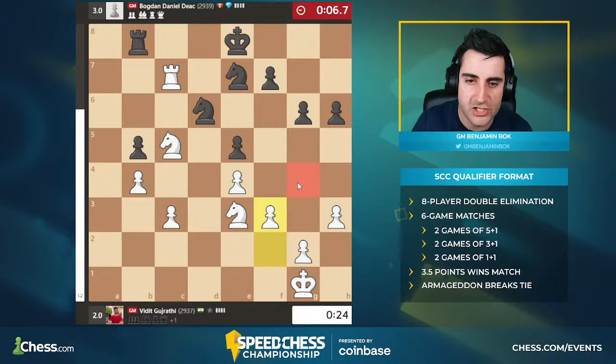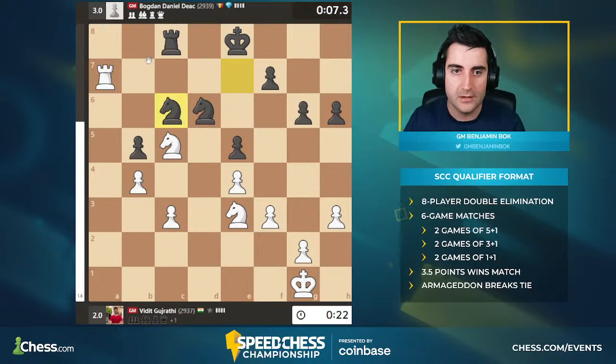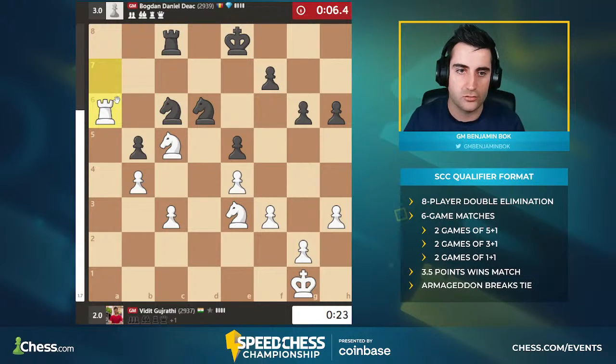Okay, king e8, maybe knight g4. Look at these knights. They're jumping around. Rook a7. I think you've got to keep the rook on the board because your rook is more active than this rook on c8. Rook a6, nice move. It's so easy for black to blunder here.